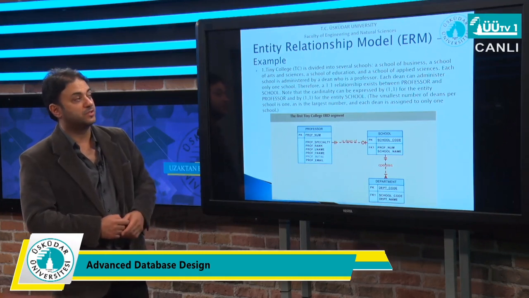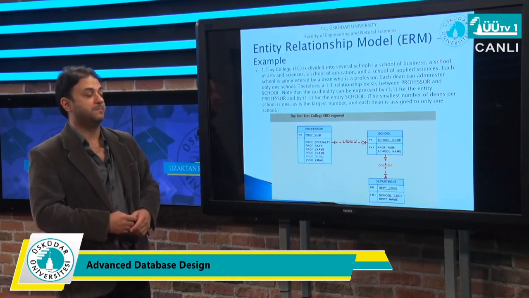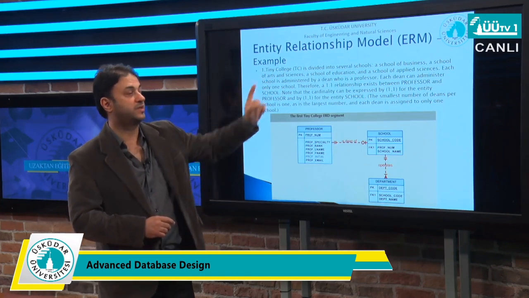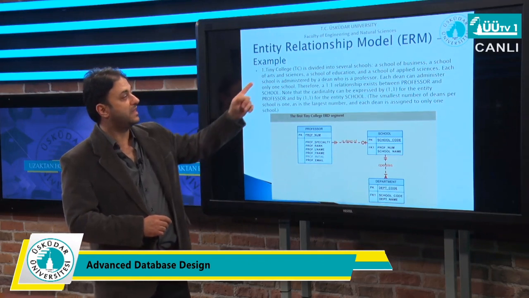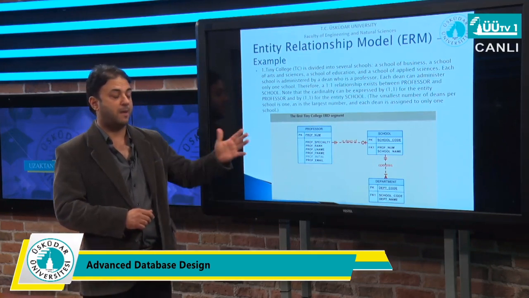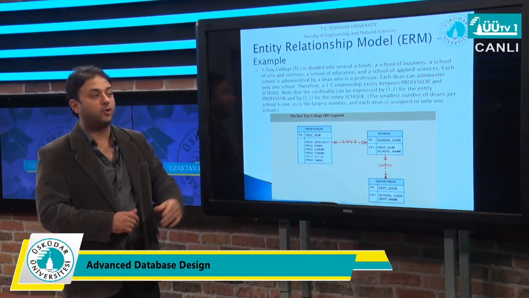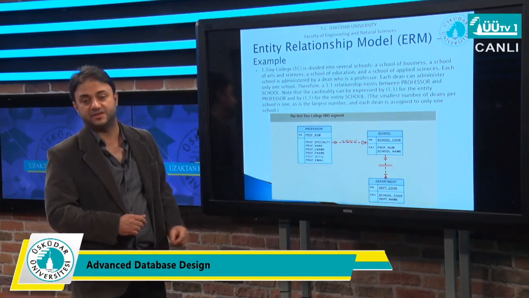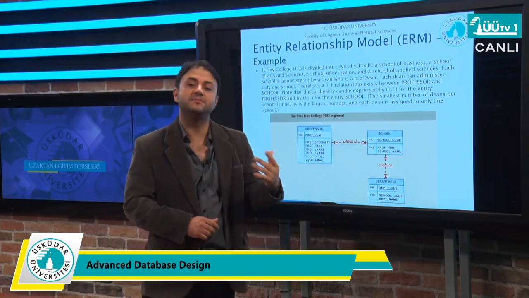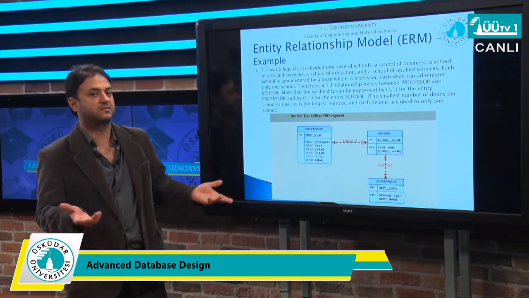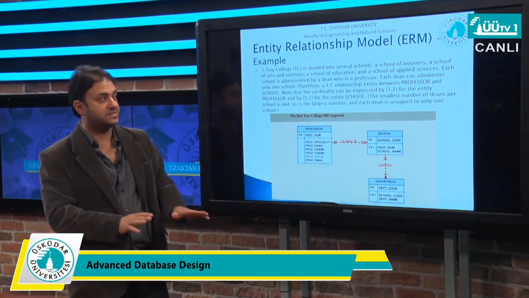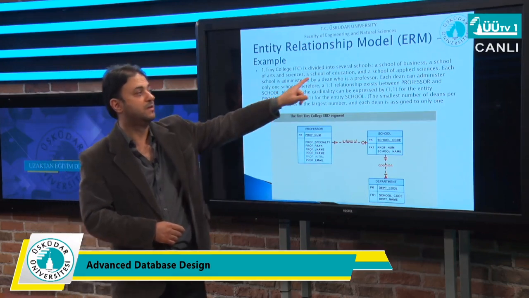So let's go for a tiny college model. It's divided into several schools. I want to develop the database for the tiny college. Full stop. When we say it's divided into several schools, the question is: am I doing this database for all the colleges or just for the tiny college? Just the tiny college. So we cannot consider that this is one to many. It appears to be one to many, but it's not mandatory, just because I'm developing this database for many schools. But I know that there are many schools.